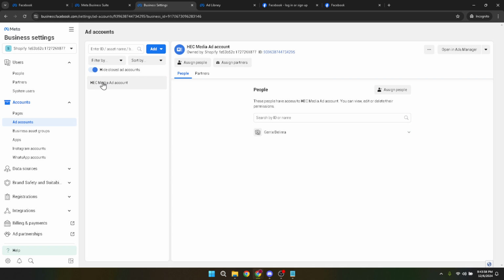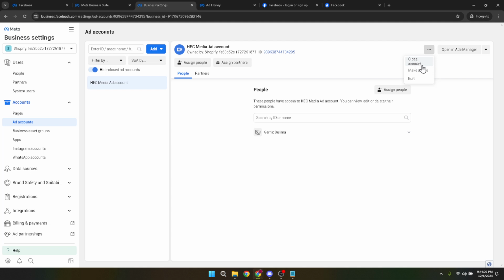multiple accounts. The next step involves interacting with the specific ad account you want to close. To do so, locate the three dots, also known as the More button, next to the ad account name. Clicking on these dots will reveal several options related to managing your ad account. Look carefully through these options to find the one you need next.